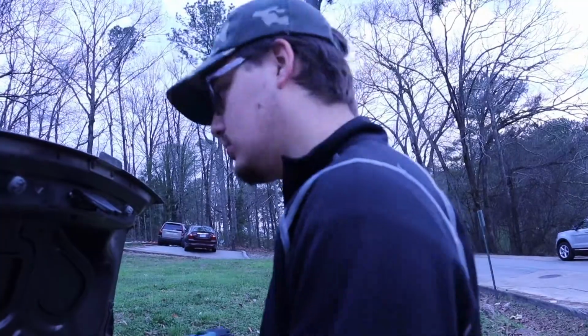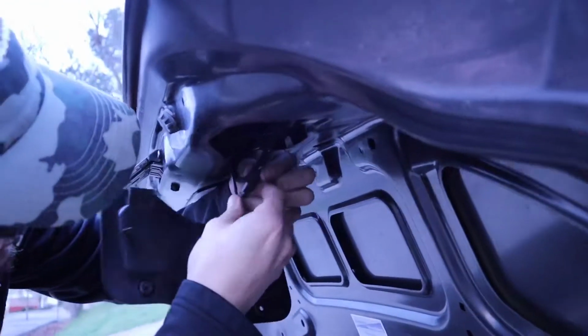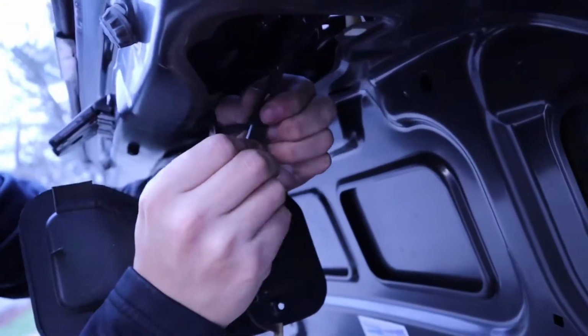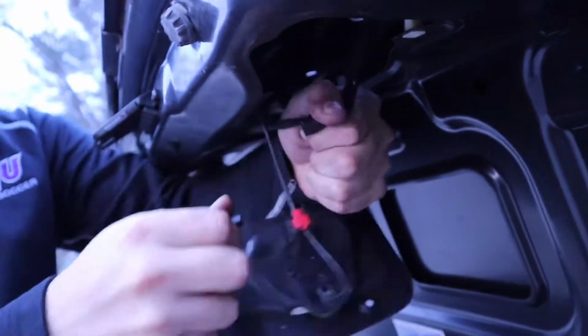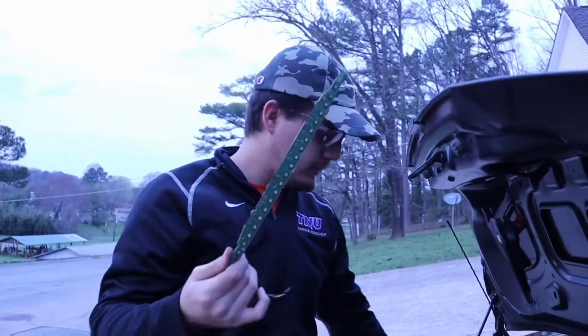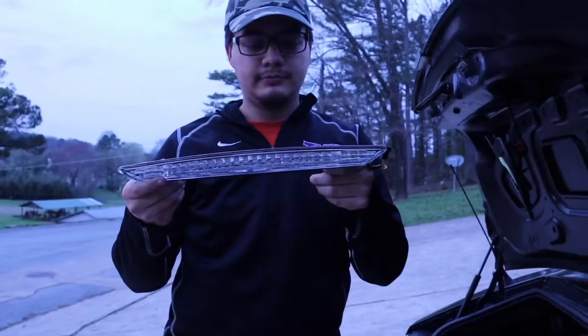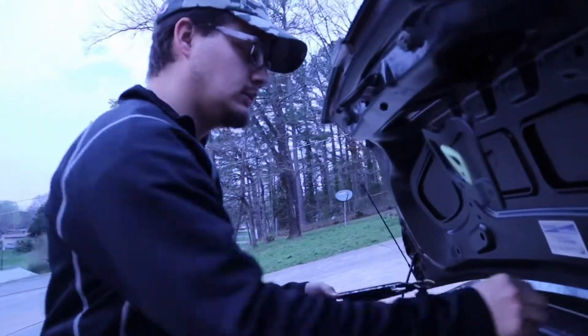Say something wise. Wow. Broke a piece. All right. As I was saying, she's out. Old brake light. Looks much better.